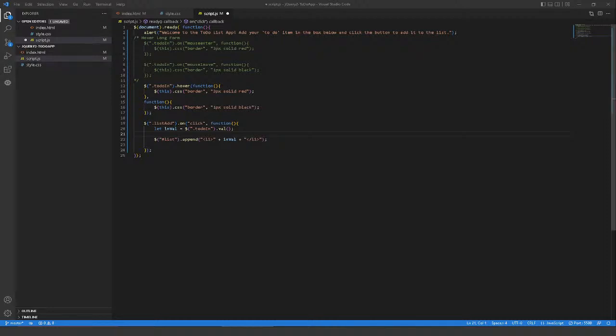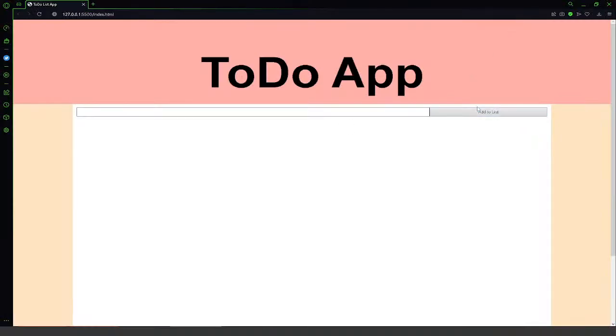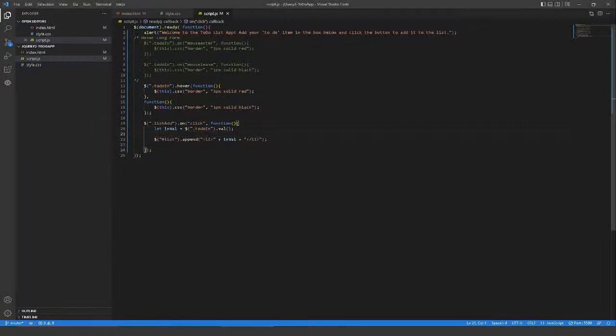Because as we stand right now, it's going to take whatever is in that input box and put it into our list, even if it's nothing. So if we look at this now, I need to save first.